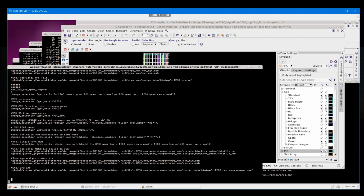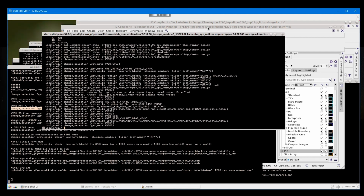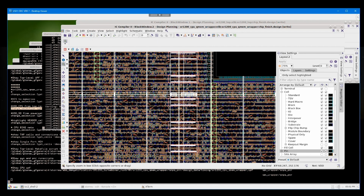Next, let's talk about how the VDD power supply gets propagated down into this CPU module. From the top level, we have the VDD net, which powers the power gates. You can see that I've created a mesh for the VDD net as well. However, I'd like to draw your attention to the wide metals that are sitting directly on top of the power gates.